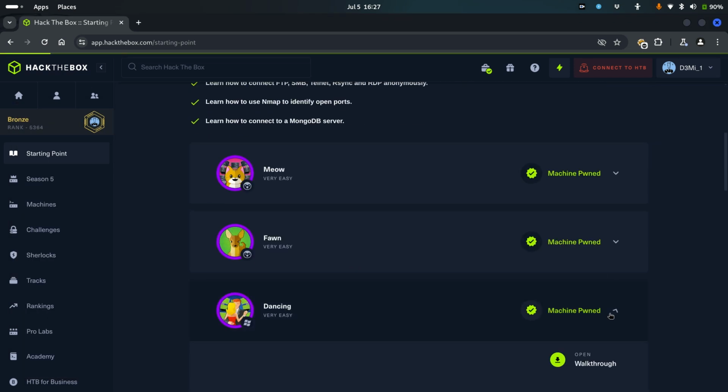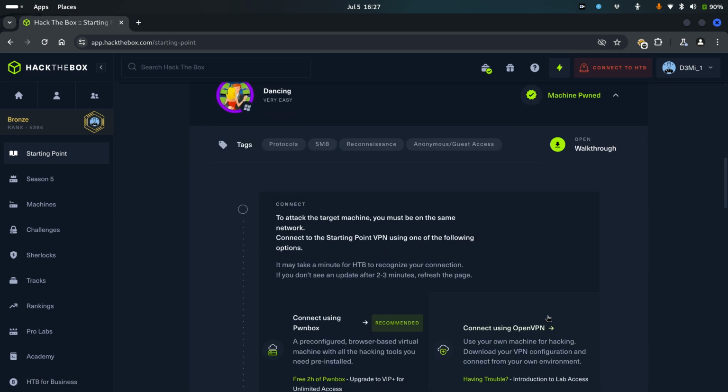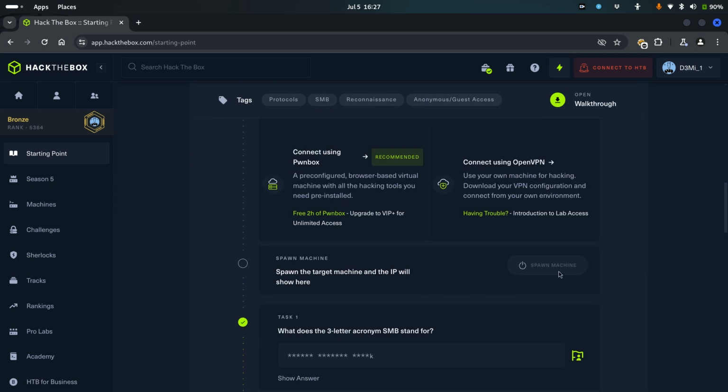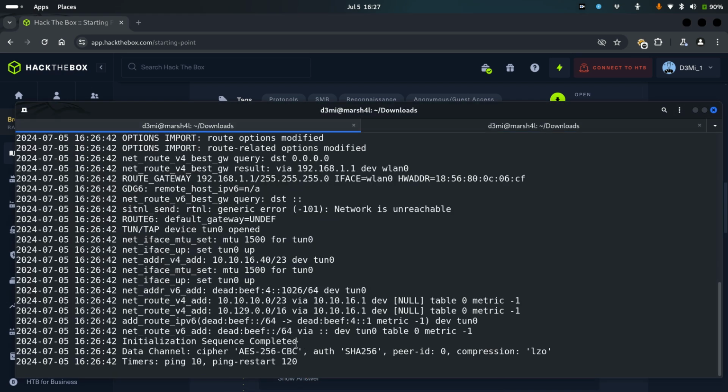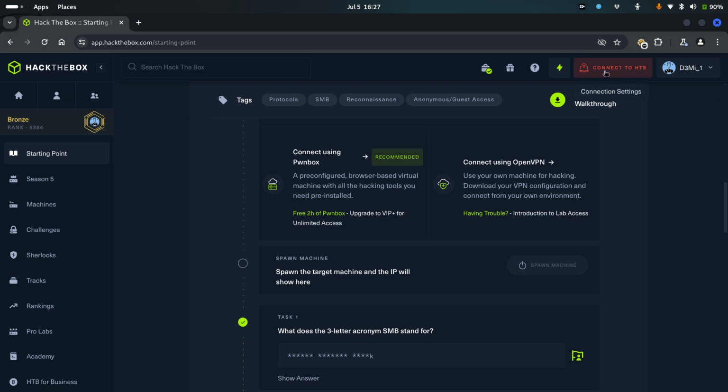So I'm going to click here, and it's still showing grayed out. Why it's still grayed out is because I'm not yet connected to the Hack The Box VPN server. But from my command you can see that I'm connected. So I can either wait or refresh the page for that to happen.